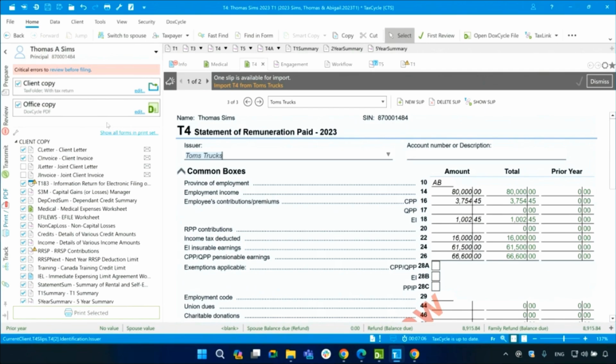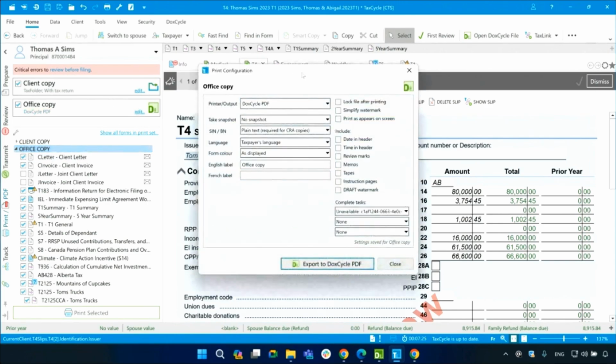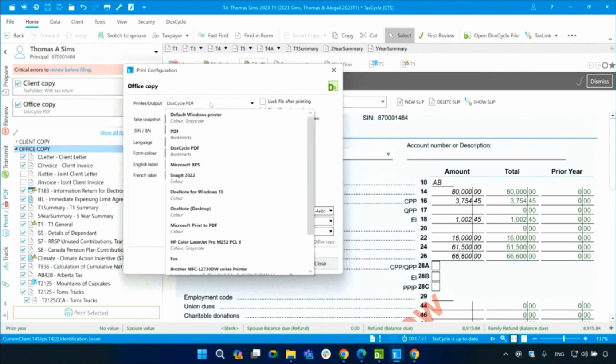What I like to do, and this depends on what you're going to give to the client and what you're going to just keep in your office. But say you're going to keep an office copy of all the source documents and the tax return. You can set up your print set to print to DoxCycle, and it will print directly back into the DoxCycle PDF for you.